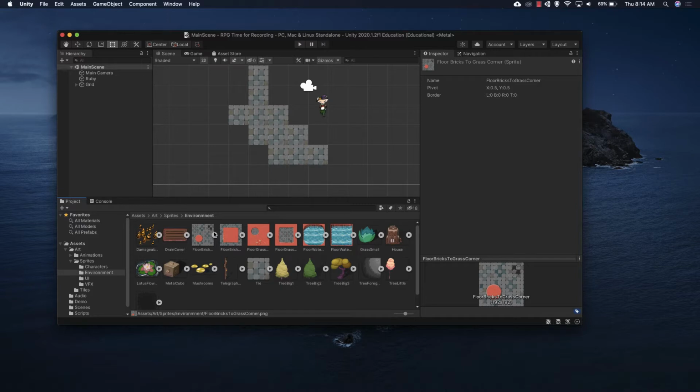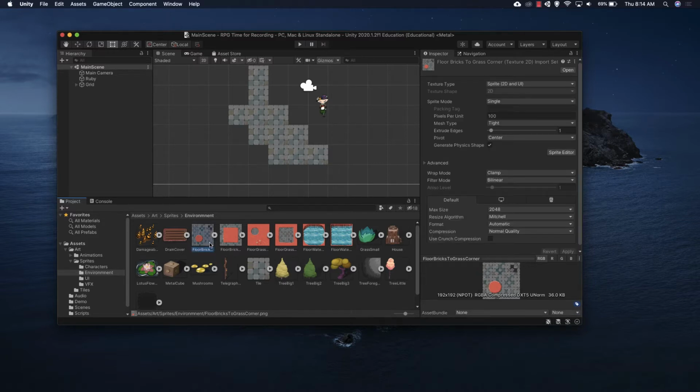Okay. So let's go to just the first one, as far as all these floors. Let's select this first one, floor, bricks to grass corner. In sprite mode, we're going to set this to multiple.